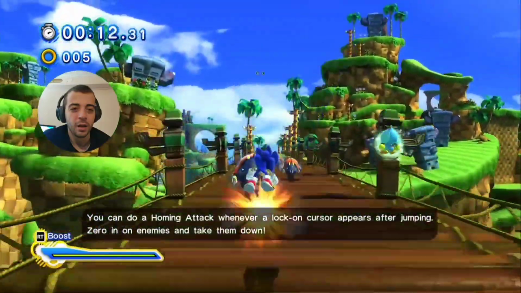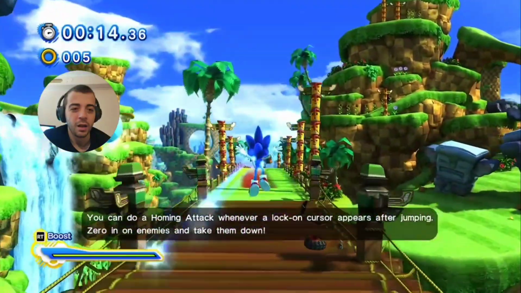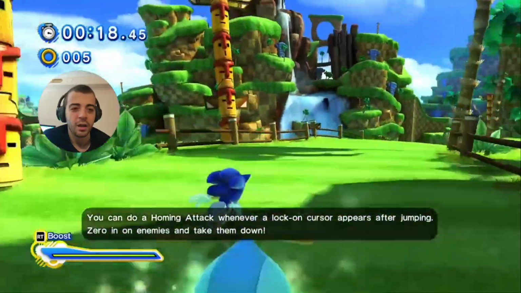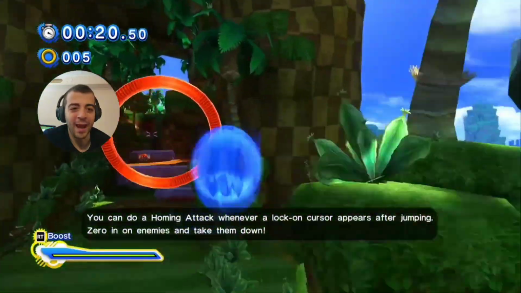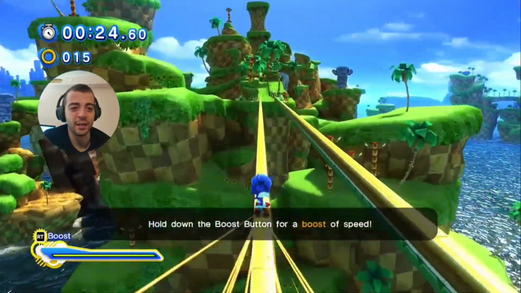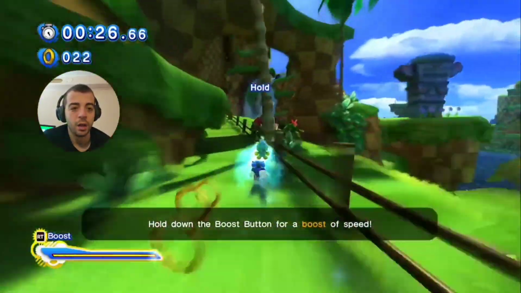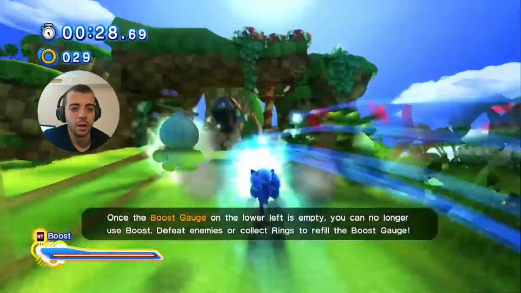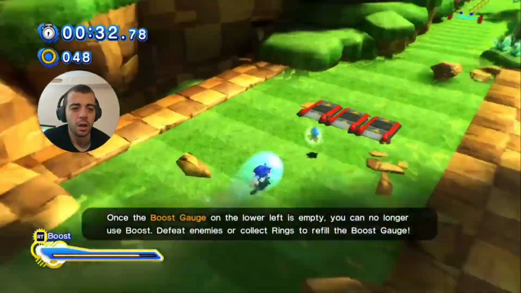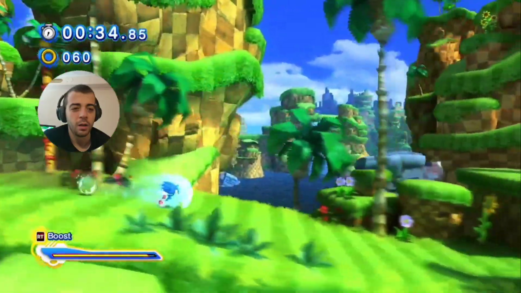You can do a homing attack whenever a lock on prompt appears after jumping. Zero in on enemies and take them down. Oh, it says you can do A and the AX combo, but you can really just press A twice. Hold down the boost button for a boost of speed. Once the boost gauge on the lower left is down, you can no longer use boost. Defeat enemies or collect rings to refill the boost gauge. Okay.